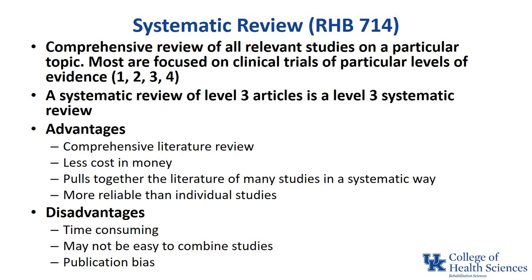Big advantage, especially for students, is that it's a nice way to comprehensively and systematically review the literature. There's not any significant cost to you to perform that other than the amount of time it will take, which is quite time consuming. It really helps you pull all of the literature together in an organized, systematic manner. Specifically, you're going to have to go through inclusion and exclusion criteria, and as you do that, you'll find out how specific you can be. It does increase the external validity. It's more reliable because it's pooling data together.